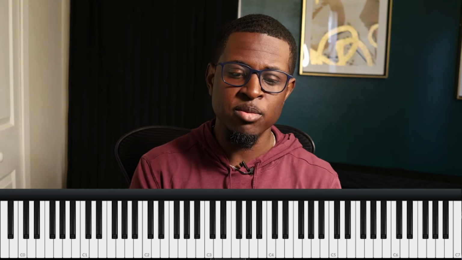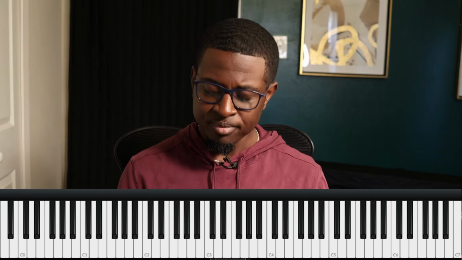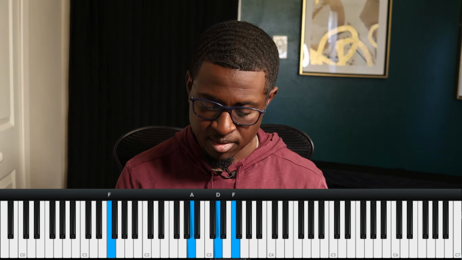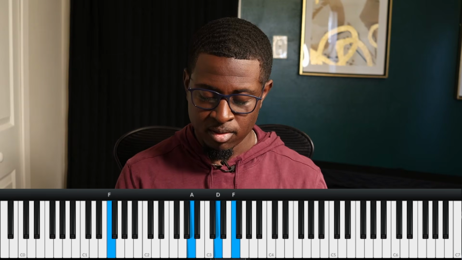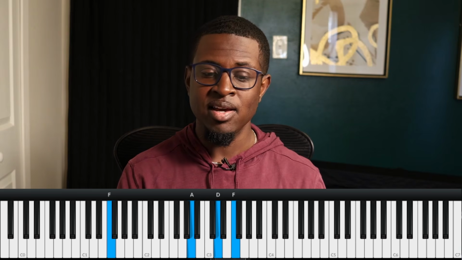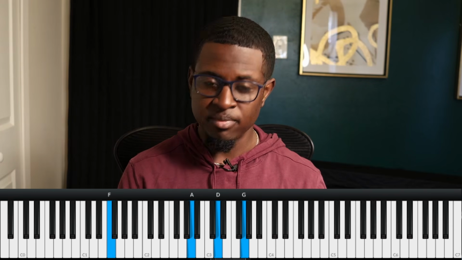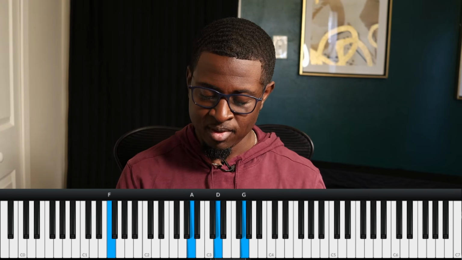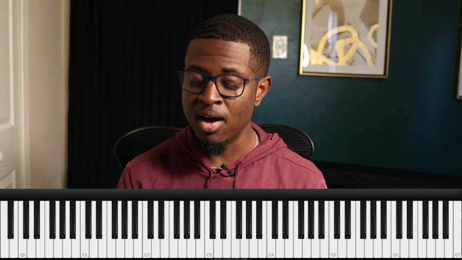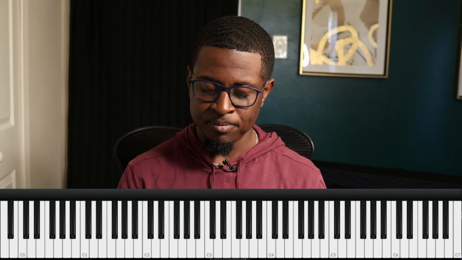Let's go ahead and get to number 3. And that's this. Whenever you are going to a 5, you can play a major 2 before the 5. And this is the chord here. All right, this is our major 2. And we're making this a 6-9 chord. Before we get to our 5, and our 5 we already established was B flat. Okay?